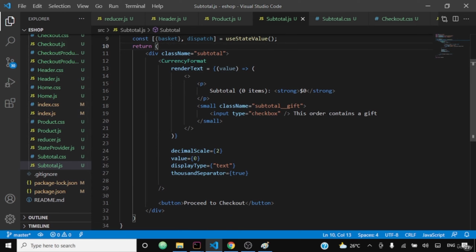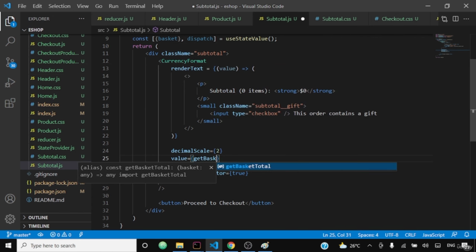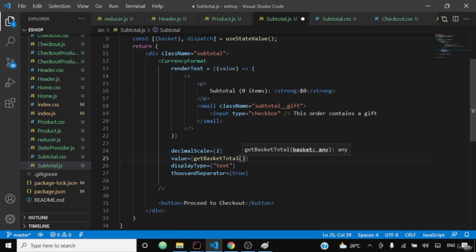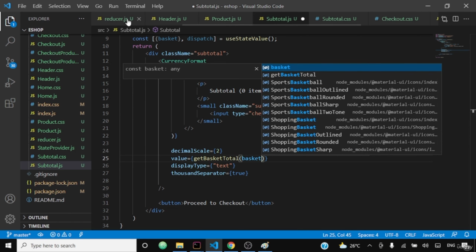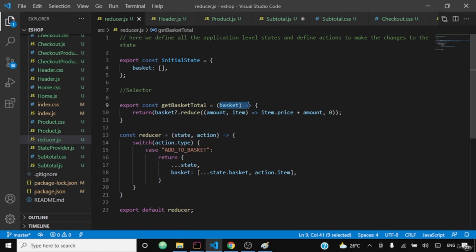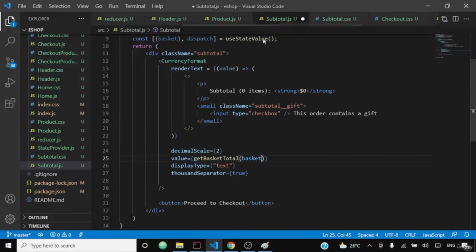So here, instead of 0, we want the total basket value, right? So get basket total, and then we'll be sending the basket. As you can see over here, it needs a first argument of basket. We'll be sending that, and also the number of items.